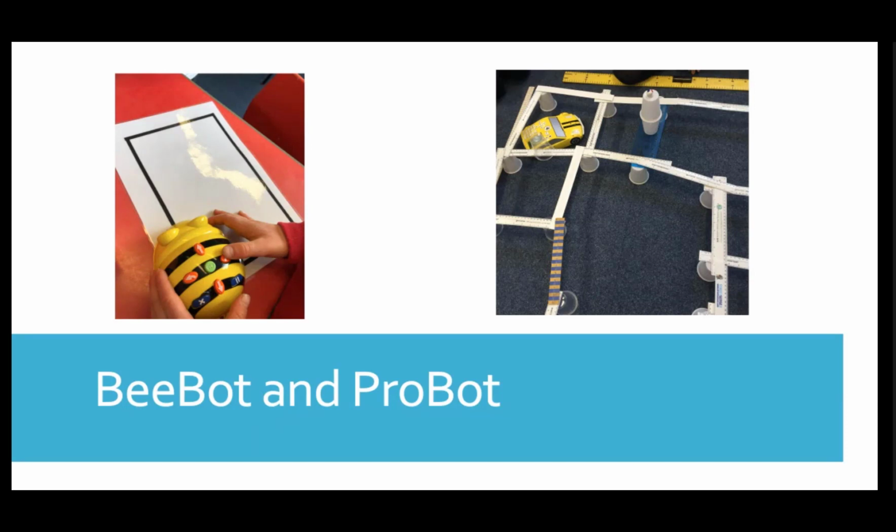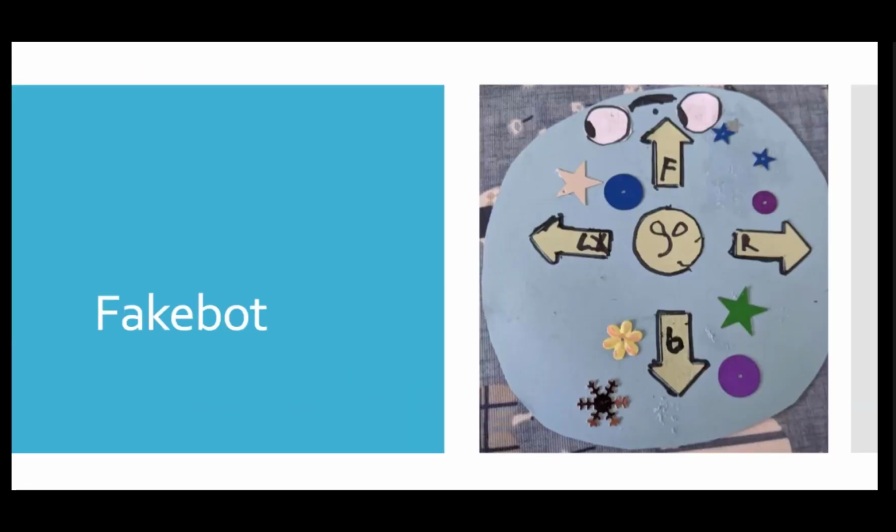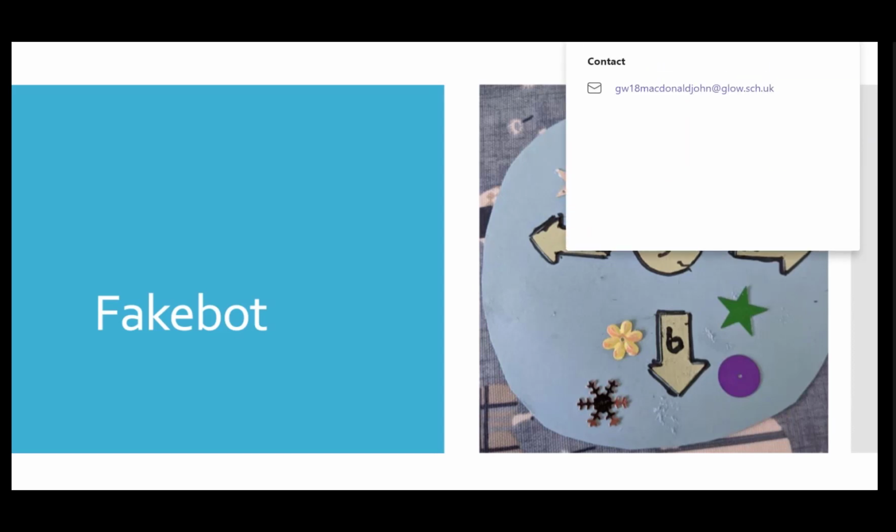So if you're sitting there thinking, right, okay, I don't actually have any of these in school, or you know what, we've only maybe got one or two that work and I wouldn't be able to use this with my class, then please do not worry. You can in fact make your own. And it's actually a term that Barefoot have coined themselves. They share a Fakebot, and their Fakebot is quite simply just a printed Bebop on a piece of paper.